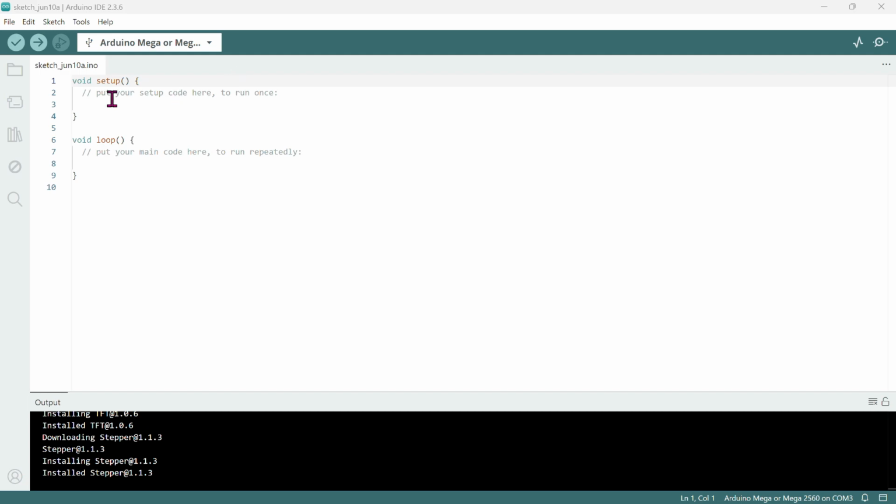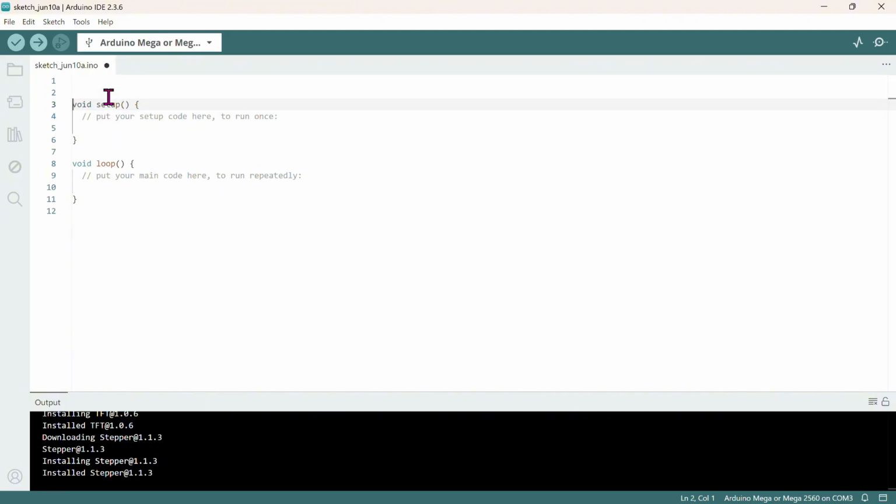Now, I should say at this point, I do not know how to write code for the Arduino. I think it is in a language called C++, but I basically don't know. So I'm going to steal it from someone else. In this case, I'm going to steal it from Ben Eater, who has done an excellent video pretty much exactly the same thing. I'm going to slightly change the code to suit my Arduino and my pins and so on, and I'm going to type it in so that I understand it as I go.